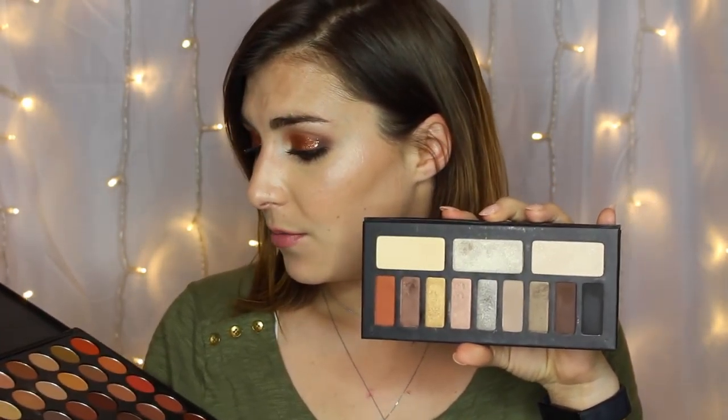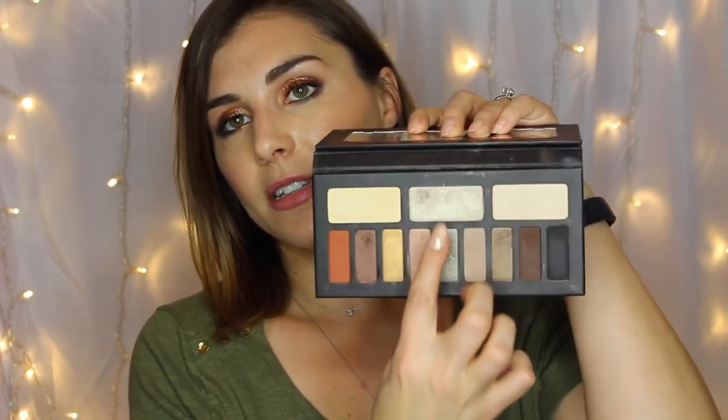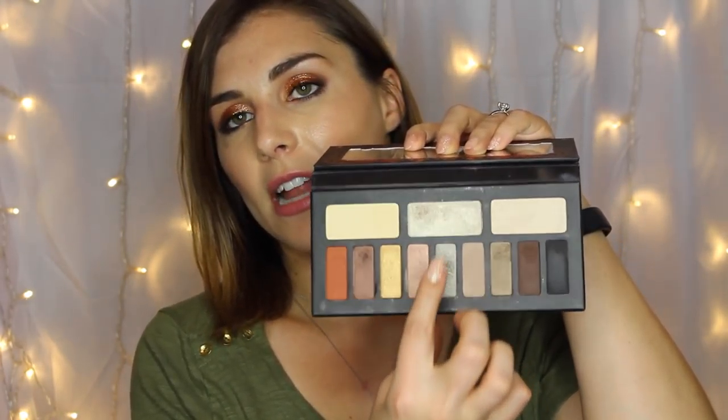Oh, and then before I forget, back to the Monarch palette, the shades that you absolutely can't get from this are the cooler tones here, like, let me get the exact names for you, the one in the middle, Telepathy, and Delaney. So basically these two shimmery metallic silvers really can't be duplicated from the 350, but the rest of them pretty much can, except obviously the deep matte black. But for the most part, I was just so surprised to see that of all the palettes out there, these were the ones that most closely matched it.